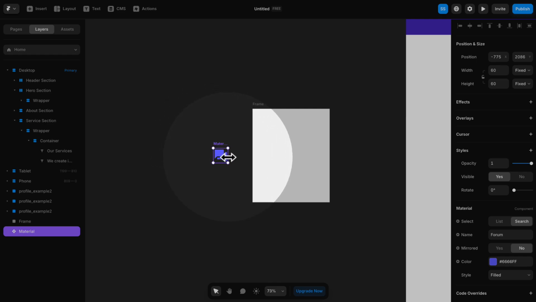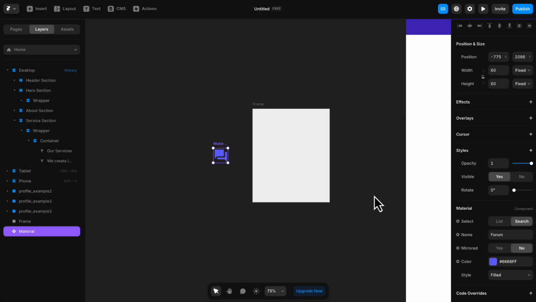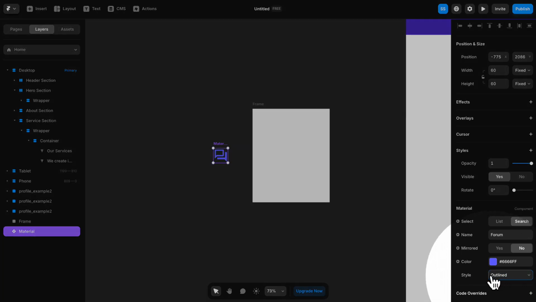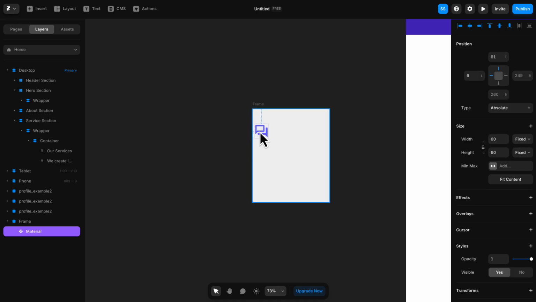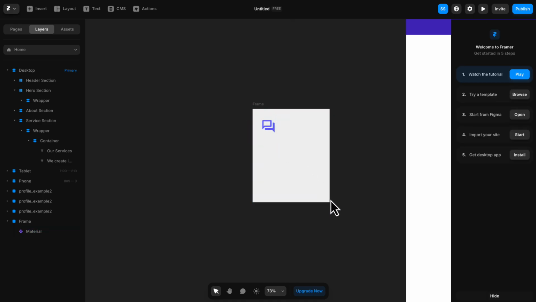If you want to switch to a different style, you can check the style options, and we will go with the outline option for this one. Feel free to use this way whenever you need to find and add icons. Now, let's drag and drop the icon we added into the frame. Next, we will add some text below it to include the service name and description.